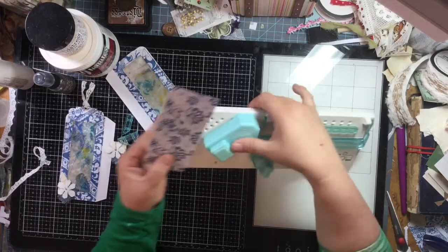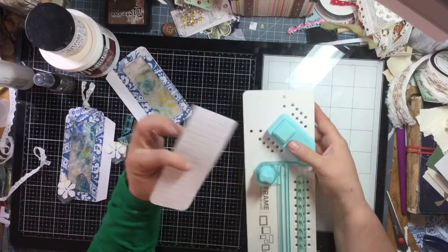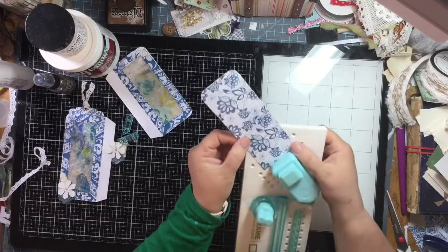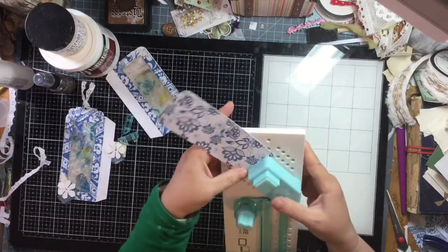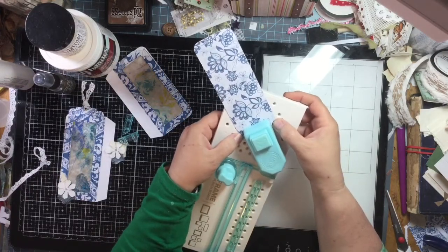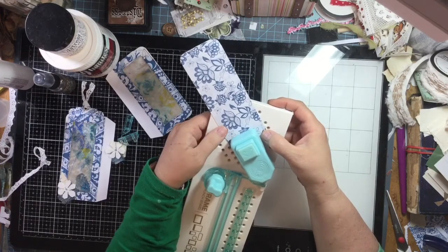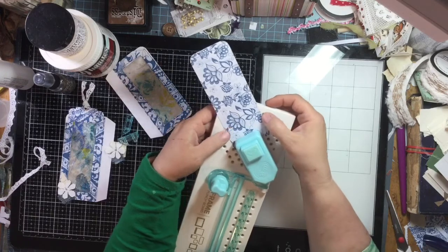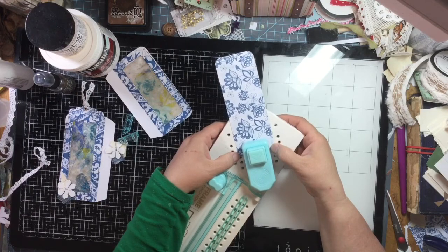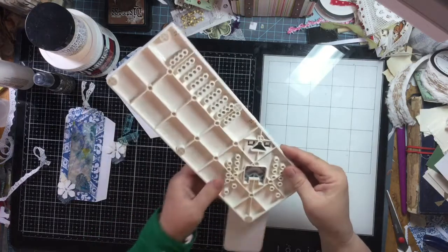Okay, now I'm going to take my piece of paper, my cardstock that I've put my little lined paper on, and I'm going to put this inside. Now, I'm trying to center this up, right? I'm just trying to center this in here. And you can kind of look at the line. So this is more centered up, right? We're seeing the lines. And I'm bringing it up just a little bit. I'm going to turn it around.